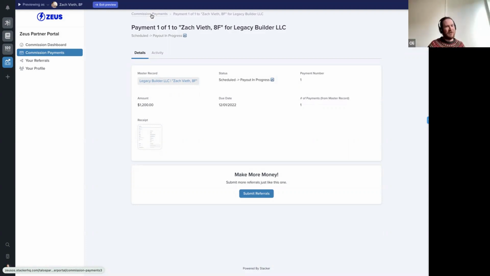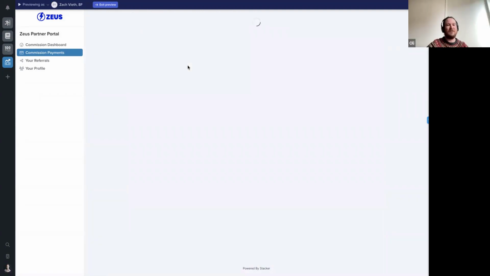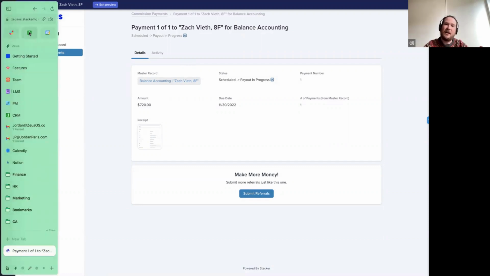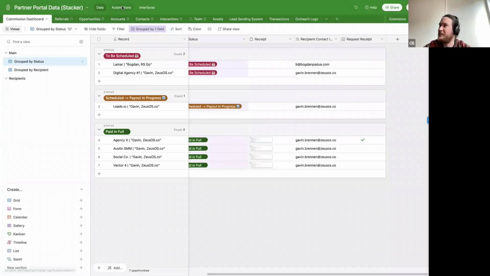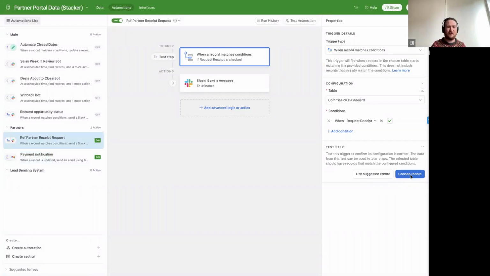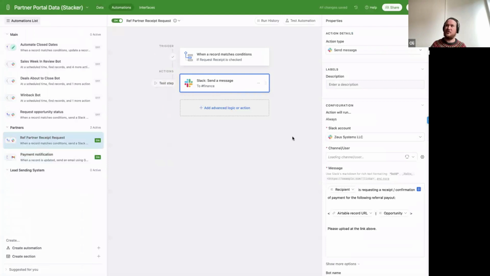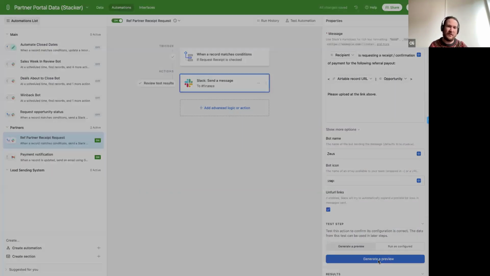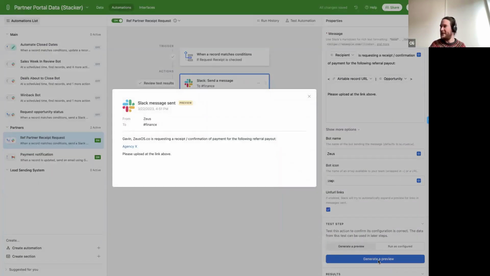Basically, you can create a button to update a record like this, and you can decide if that button should exist based on certain conditions. So what's happened here is that if there isn't a receipt, a button will appear where that receipt is, like upload receipt. But because that receipt is there, it's not showing that button. And that's a really powerful tool in general with Stacker: you can change the experience for your users based on conditions, remind them that they need to do a certain thing, or change the layout of a page depending on how far they are in a process.